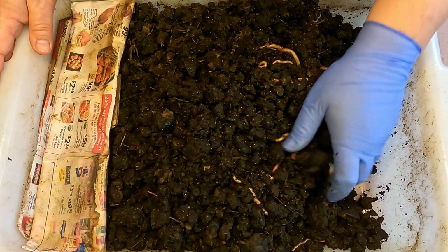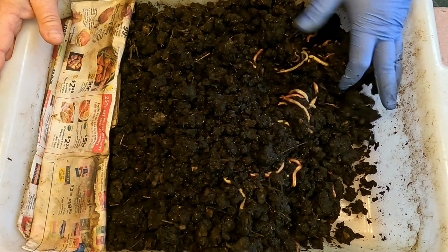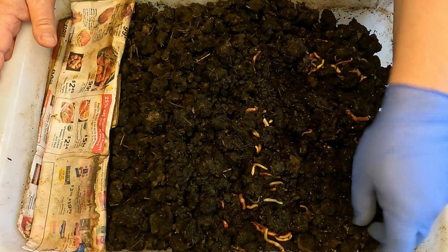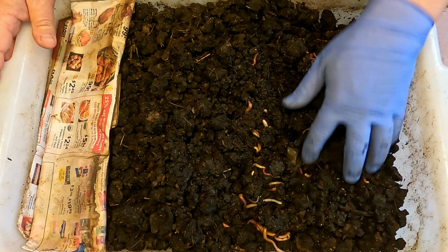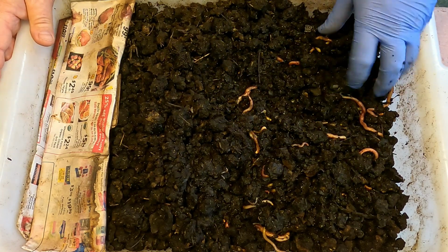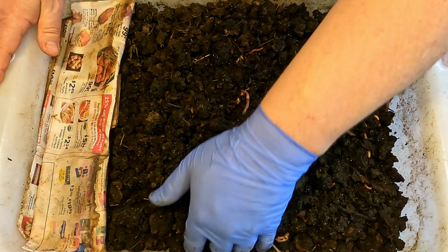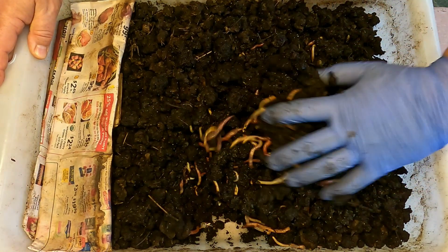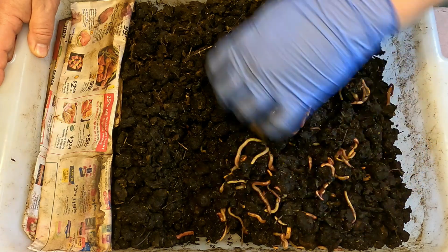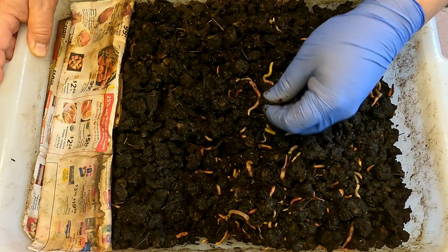So I'm not really after the castings in this case. I've got sufficient castings with which to build my garden, which will be soon at this point. I'm really more interested in the propagation aspect of what I'm doing here. Some people are all about the castings, maybe it's still a new hobby for you and you're anxious to get that first batch of worm castings for your spring gardening. In my case, I've been doing this a little while, so I've got some of the stuff in storage, and an ample amount of worm castings to satisfy my needs as far as gardening and things like that. So I'm not in that anxious position to get my hands on the castings.